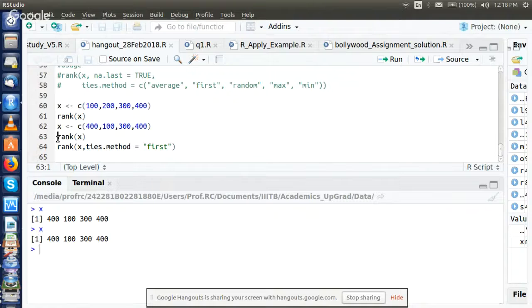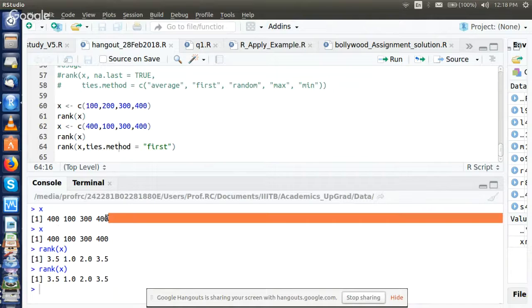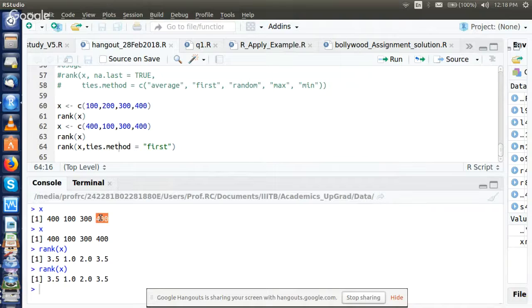Let me just run the default. I will not specify how to deal with ties. Can you see what it has done? It has said 100 is rank number 1, which is fine. 300 is rank number 2, which is also fine. Then I have 400 appearing twice. These are vying for positions 3 and 4. How do I decide whether this is 3 and this is 4? Can I decide? Do I want to decide? Instead, we say, don't fight it out, we'll take an average. So you are 3.5, you are 3.5. That is why it returns a rank of 3.5.